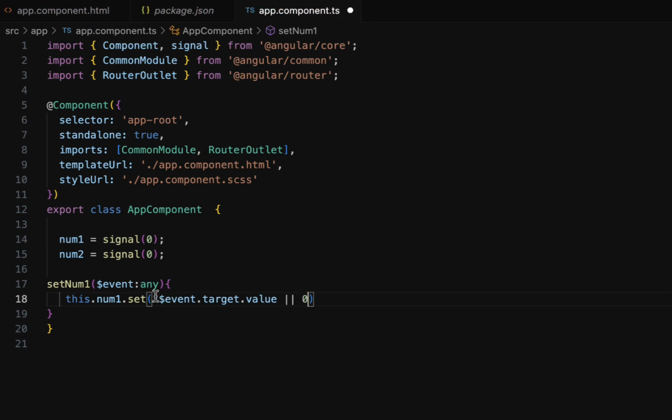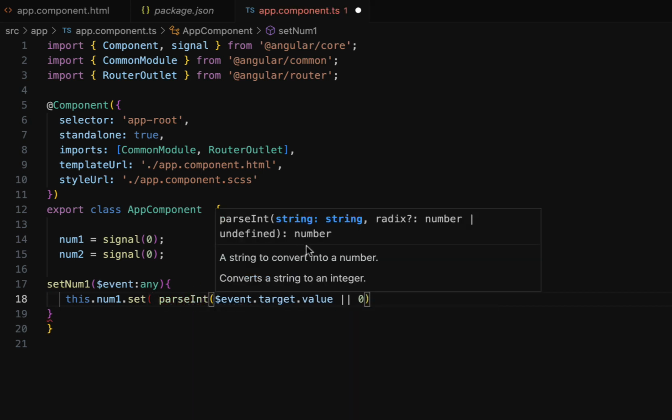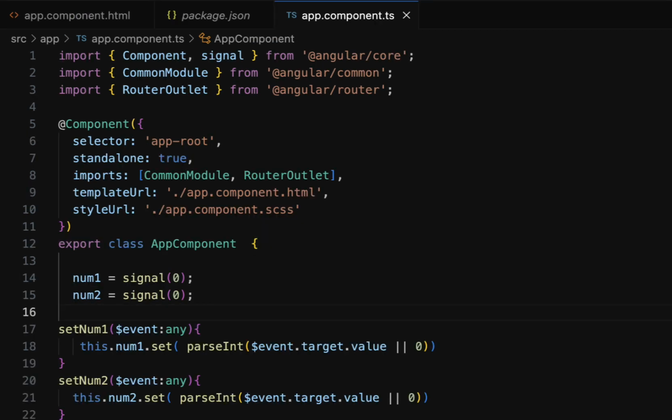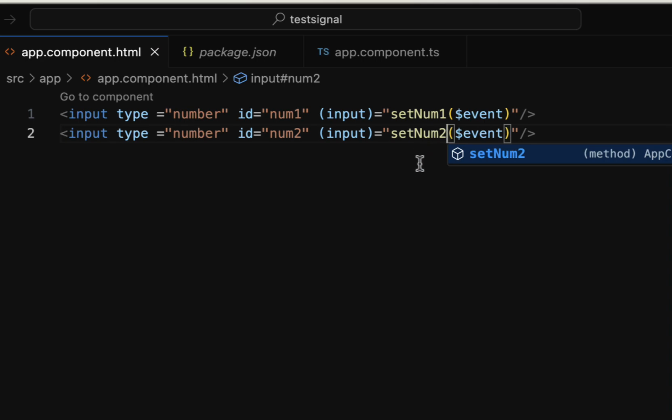I have defaulted the value to 0, meaning that in case of any invalid value from the input field, we will use 0 instead of that invalid value. Using parsing here for converting the value to an integer. I created a similar method for the second input field, updating the same event binding for the num2 field. So now whenever an input value change occurs, that value will be updated to the corresponding signal variable in the component.